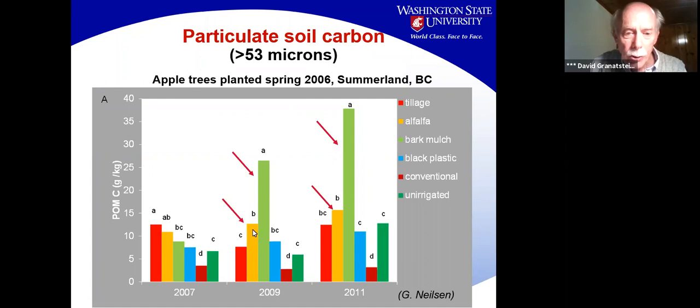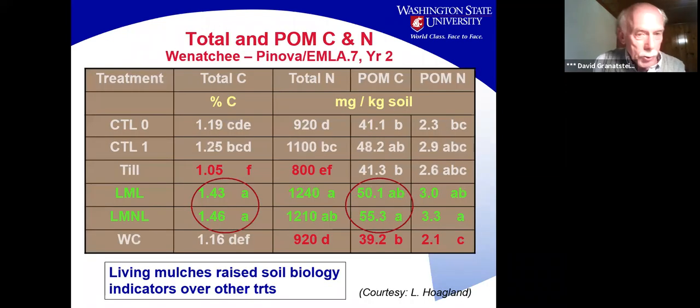After 4 years, those 2 started to see an increase in this particular measure of soil carbon, the active carbon. By 8 years, you can see how that bark had become incorporated in the soil and had a profound impact. So yes, the answer is we can definitely affect some of these soil indicators with mulches.